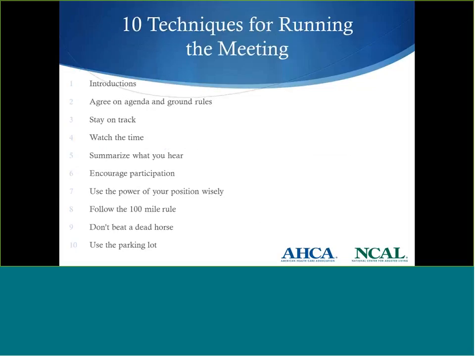So here's the summary of some 10 techniques for running the meeting. This is during the meeting, how to run it. You make sure everybody knows each other. Now, many people work together every day, and they know each other, and that's fine. But sometimes you have a new employee, or you have a guest, or something like that. Make sure that they feel welcome and they're introduced. Agree on the agenda. You'll have a hard copy. People will get it ahead of time. Make sure there's no changes.